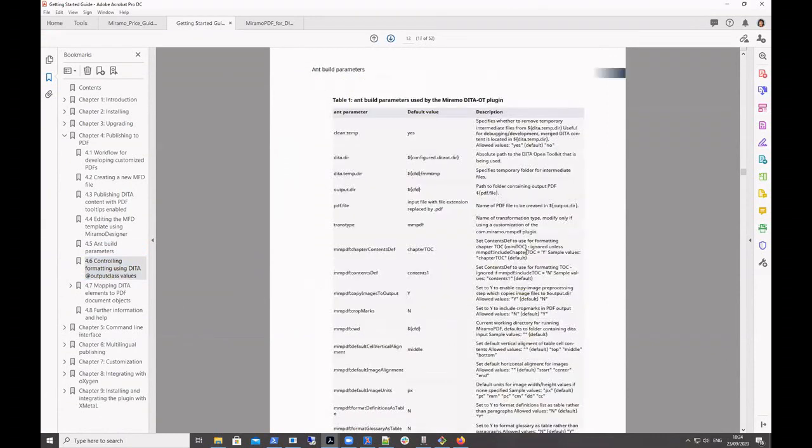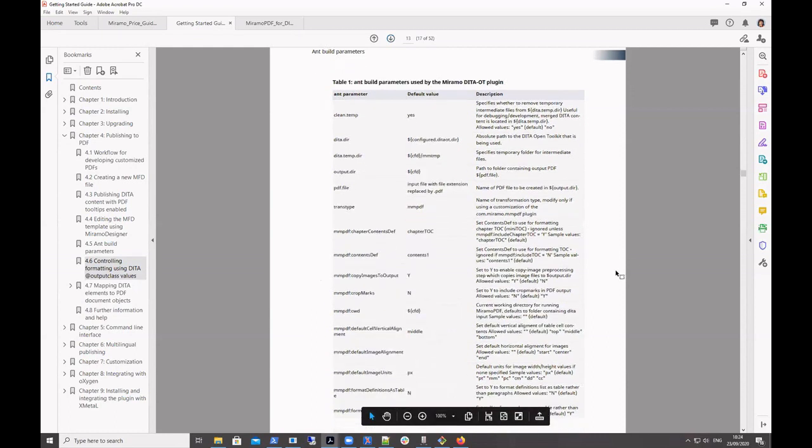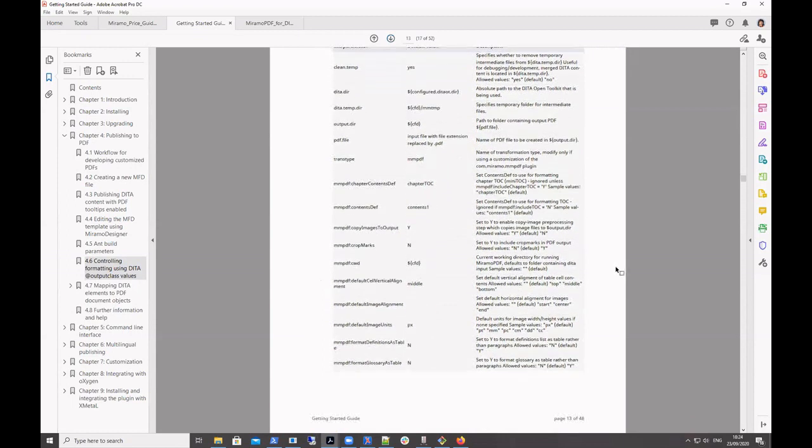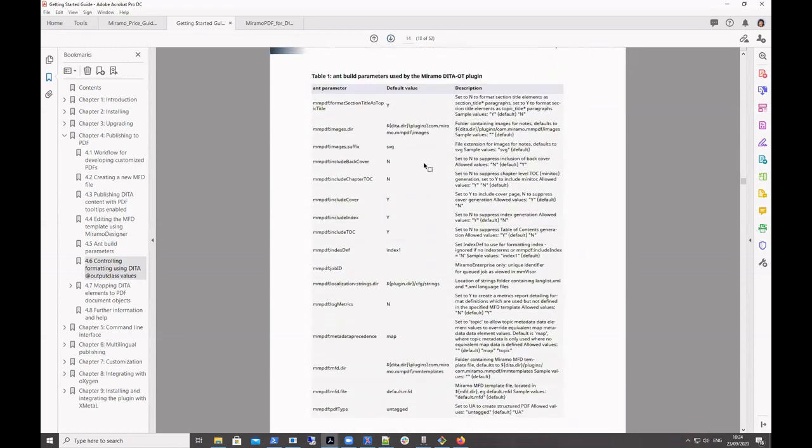If we go through them, for example, you can apply crop marks just by setting an ANT build parameter. You can choose whether to format certain glossary entries as a table or as a list of paragraphs.